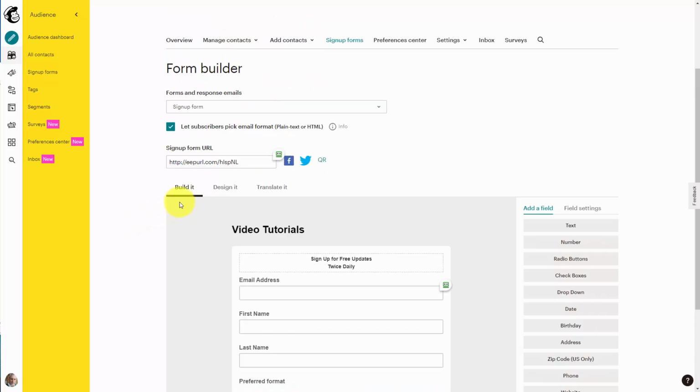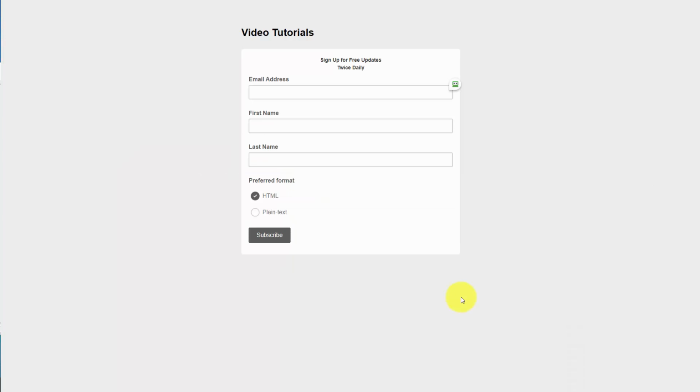Once you complete your customization, you're then going to see your sign up form URL. You're then going to want to copy that URL and place it in your browser so that you can test it. You'll then be able to confirm that your form is working correctly. So it means then that you can then give individuals this URL in order to sign up for your email list.